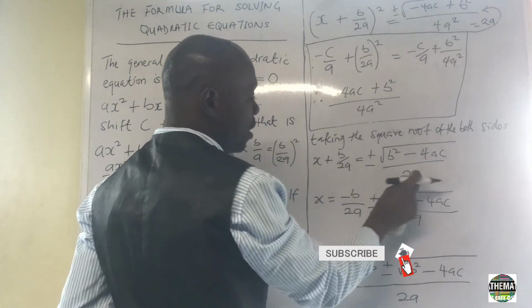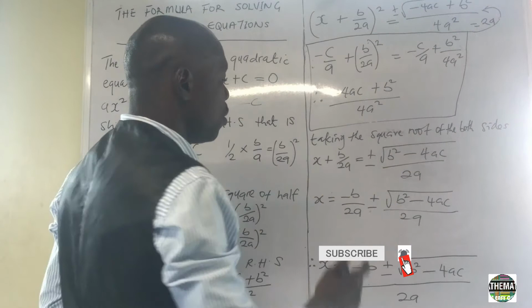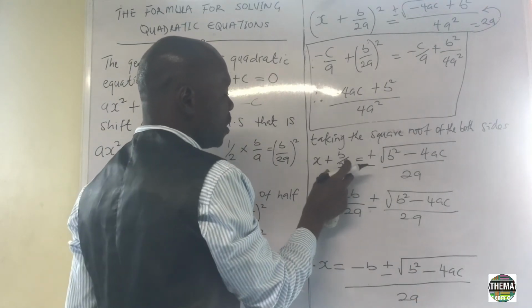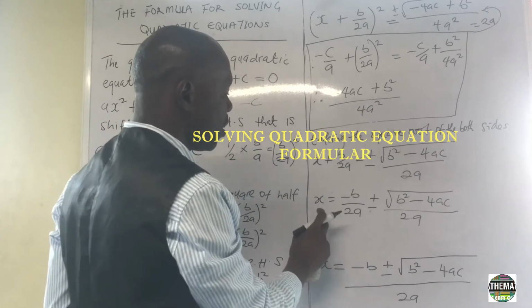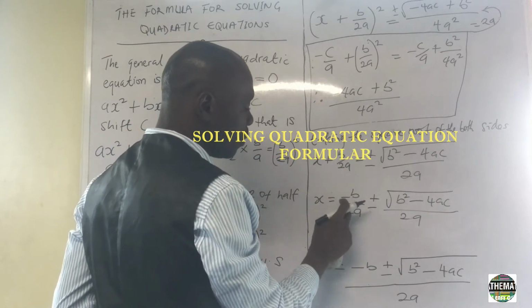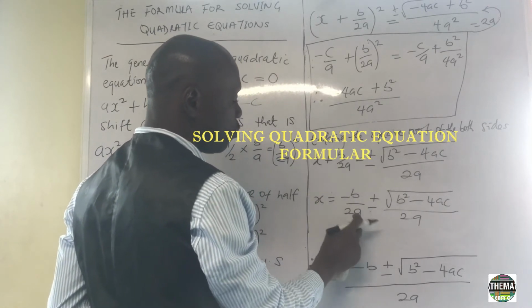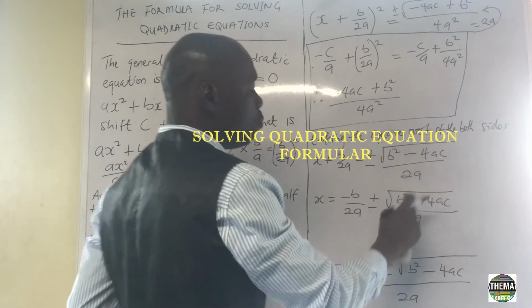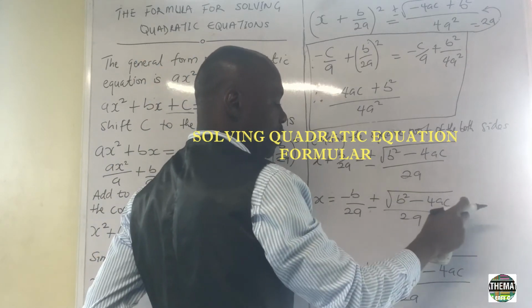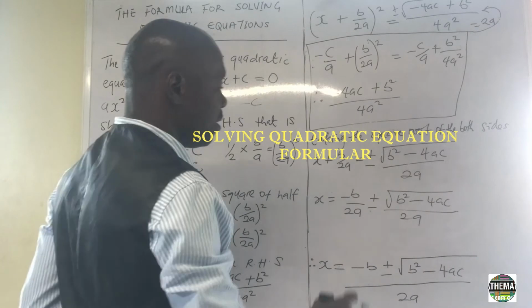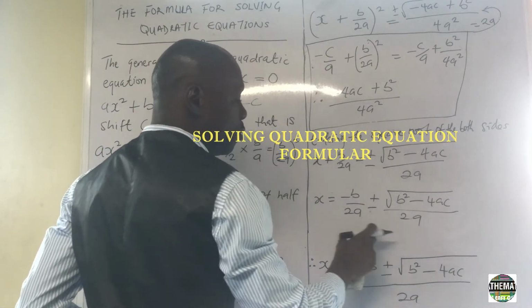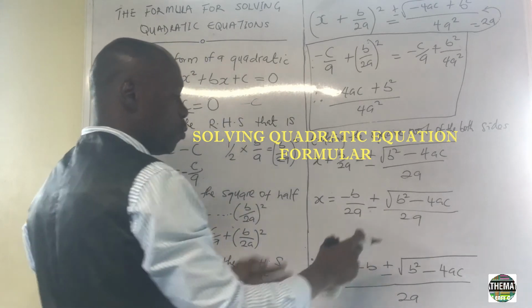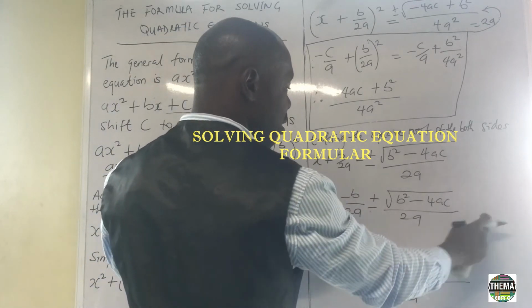Then from here now, you know, this one carries positive here. We want to bring it to this side. We transfer it to this side. So now it gives us negative b all over 2a plus or minus root b squared minus 4ac all over 2a. Then from this equation, we now look for the root, the one that can go, because we want this thing to give us the perfect equation. That's what we come across.